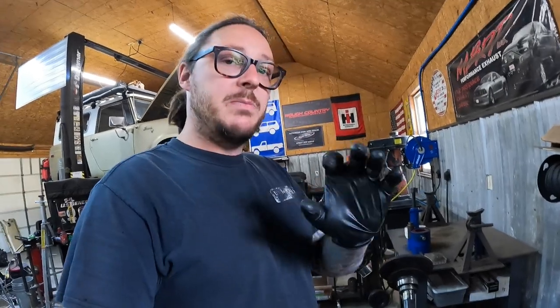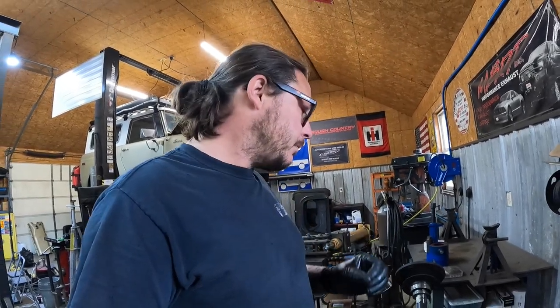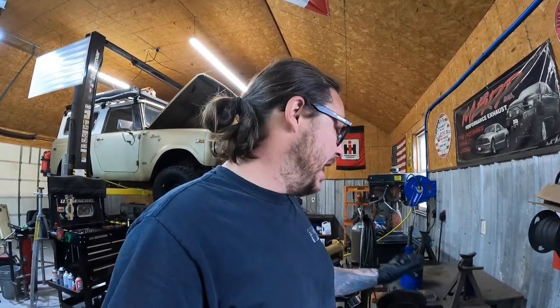There are heavy-duty retainer plates available for purchase with a smaller hole and they're a little thicker — I use them sometimes. The best method of keeping axle shafts in the axle housing is to know absolutely emphatically when the last time your bearing was replaced. And then from there, routine maintenance. When you're changing your diff fluid, or you go to service your front wheel bearings, you should have some kind of a routine maintenance schedule — yearly, bi-yearly. Best process to keep yourself off the side of the road is routine maintenance.